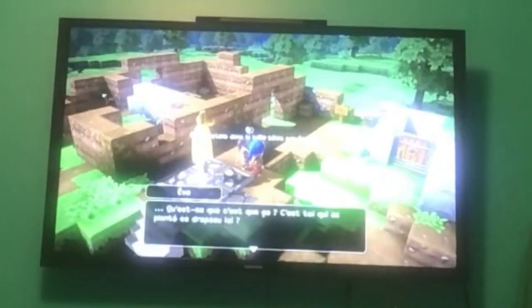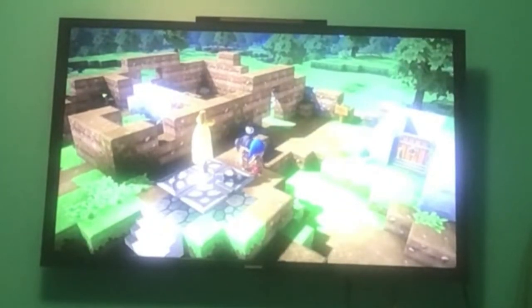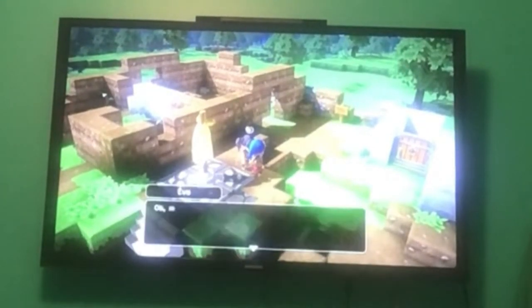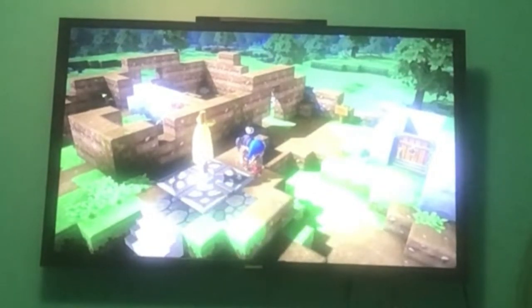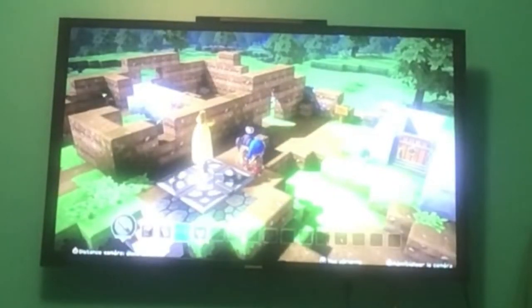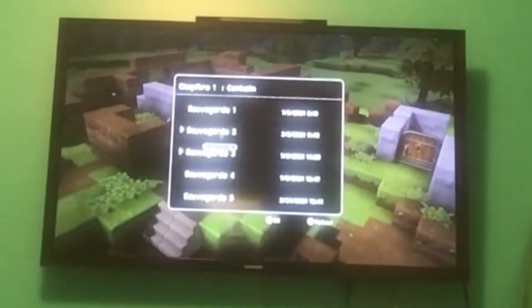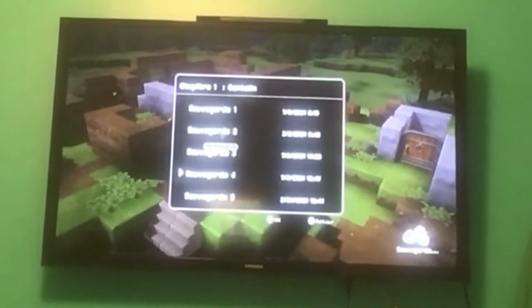Oh, and the game's in French. Can I fix that? Or will I have to change my Switch language? Well, let's just save real quick. Save slot 4, because that's an old one that I'm never using again.